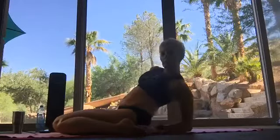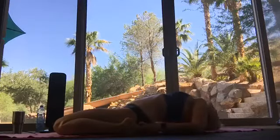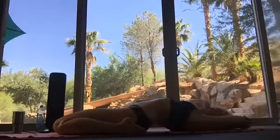Hands on the feet, right elbow, left elbow, one by one. Top of the head, back of the head, shoulders on the floor. Eventually, your whole upper body is relaxed on the floor. Bring your arms up over your head. Grab your elbows each other. Pull your elbows down. Chin down, eyes open, breathing normal.